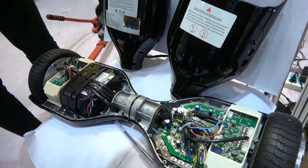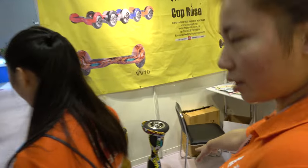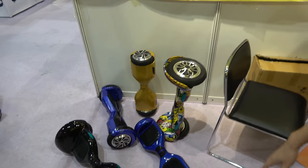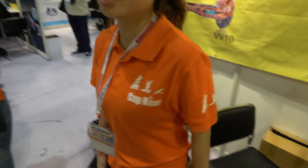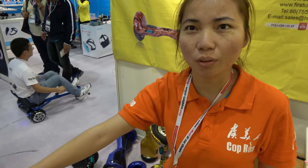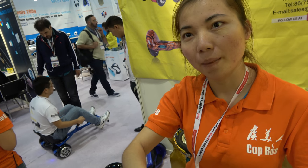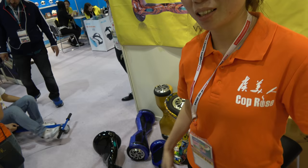No, this one with UL certification. Everything, both come from the USA market. But this is the normal one, cheaper. Why is it $65 and $110? It's a big difference. Because there is a UL certification. You know, last year many exploded. Yeah, fire. Like this one can catch fire?